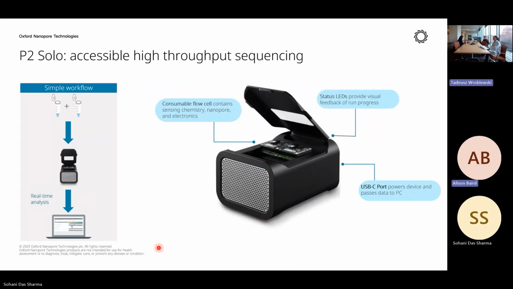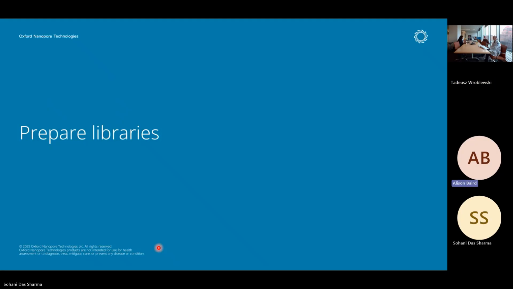So the P2 Solo, I mean, can I join in from the outside here? I've missed a lot of this, but I'm wondering, we have some enriched extracellular vesicles isolated that we want to do RNA sequencing on. Could we use this platform for that? Which platform? You mean the P2 Solo? Well, whichever, yeah, any of them. Yes, the one we have.